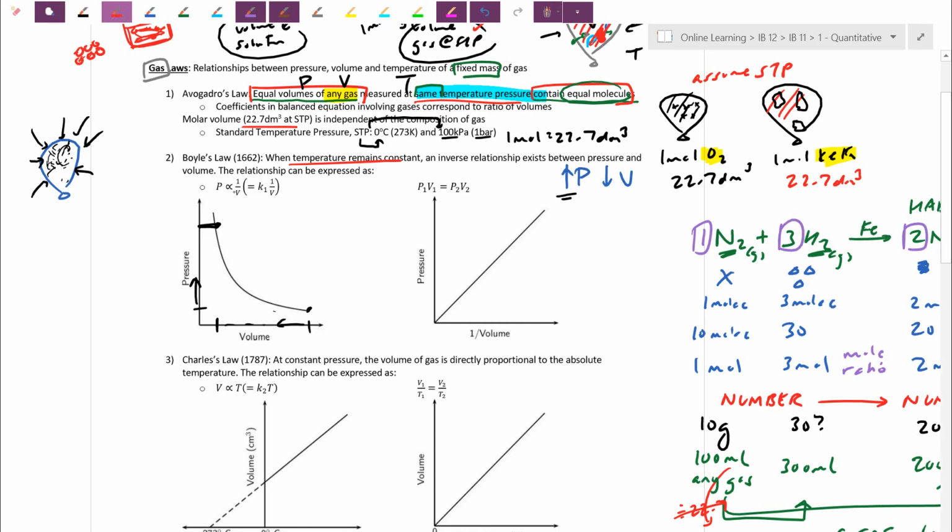Mathematically, you can then write here, to show this upside down relationship, I can say pressure is proportional to 1 over V. Because volume is in the denominator and pressure is in the numerator, if I increase pressure, the only way for a fraction to suddenly get bigger is if the volume drops. So if there's a division relationship here, I know that they're opposites.